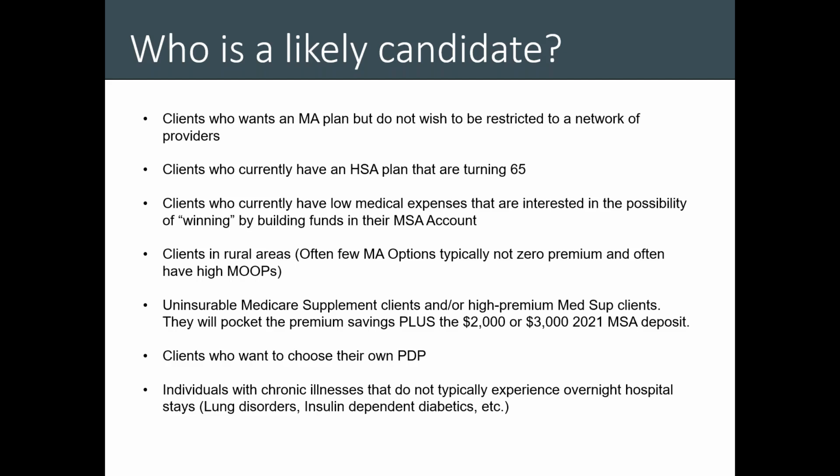Clients in rural areas, I touched on this. I'm in Fort Worth, Texas, where I sit today. And once you get outside of the major metro areas in Texas and so many other states, there fortunately are Humana and United Healthcare plans that are often in every single county in the state. But typically, those are at the $6,700 maximum out of pocket. They've got very limited networks, and especially in counties where there's just not a lot of providers or hospitals that can use them. This is the plan you need to be talking about with your clients.